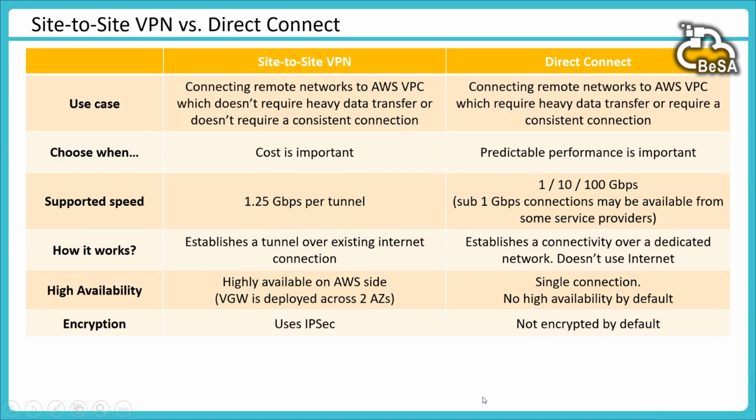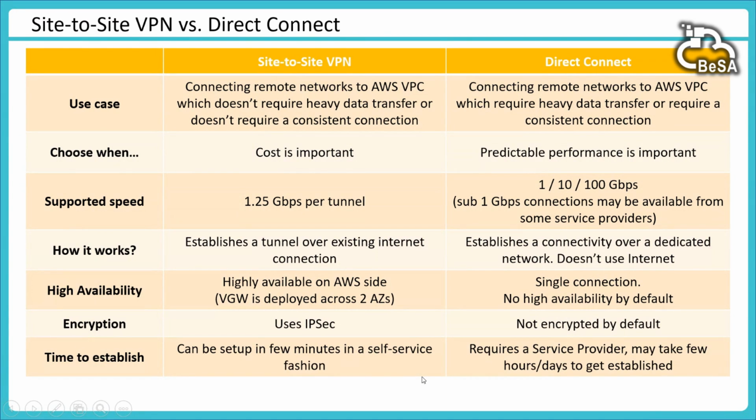Let's talk about the next point, the difference between them. Site to site VPN requires very minimum time to set up. You can go for it in a self-service fashion. Whenever you want, you could say, I want to establish a site to site VPN, without lengthy approval procedures. I could establish my site to site VPN within a few minutes. But Direct Connect works with a service provider. I will draw a little whiteboard so that you would know it better. Direct Connect would always require a service provider, and that provider would help you establish your connection. So it may take a few hours, maybe a few days, before you can set it up.